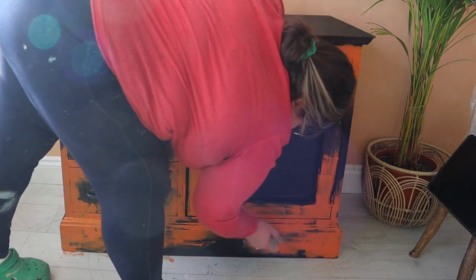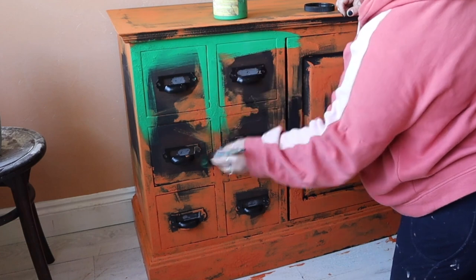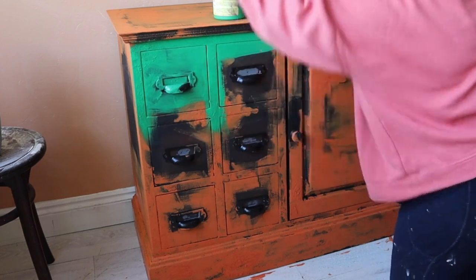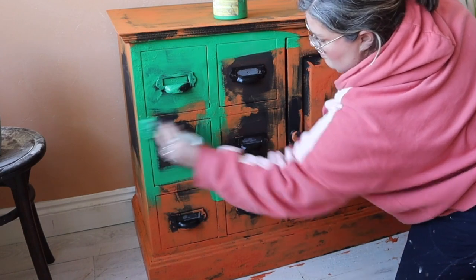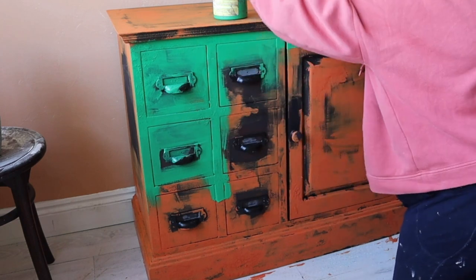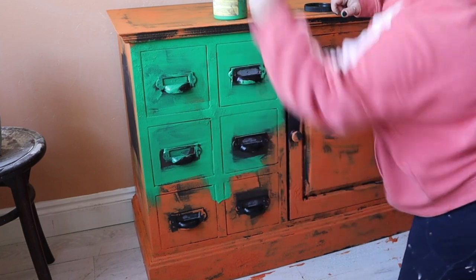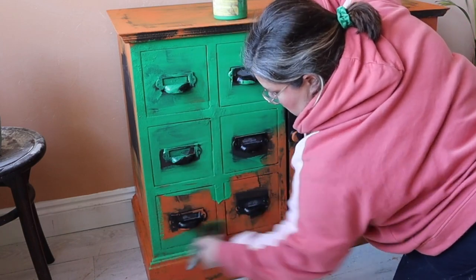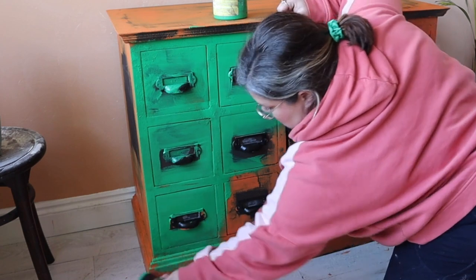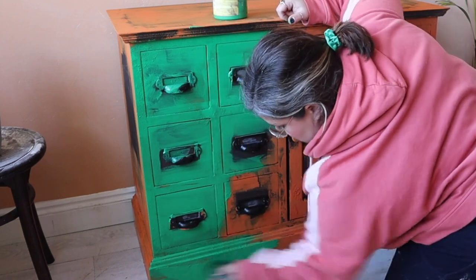I let that sit overnight because I applied the paint so thickly — I just wanted to ensure it was 100% dry before starting with my next color, which is Tree Frog Green. The reason these two colors work so well together in my inspiration picture is because they are opposites on the color wheel, so green and orange really pop together. I'm going straight in with Tree Frog Green using a synthetic brush because I'm not trying to build up any texture, just get full coverage. I only use one coat of this.